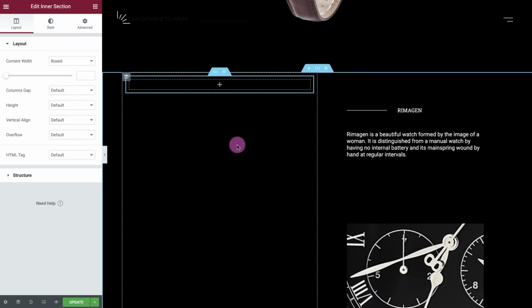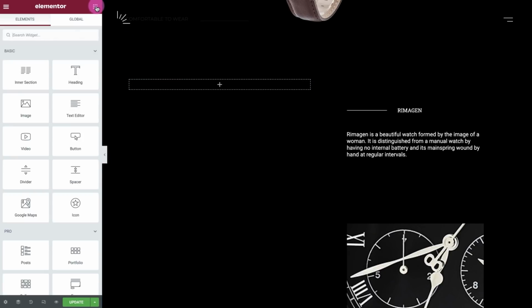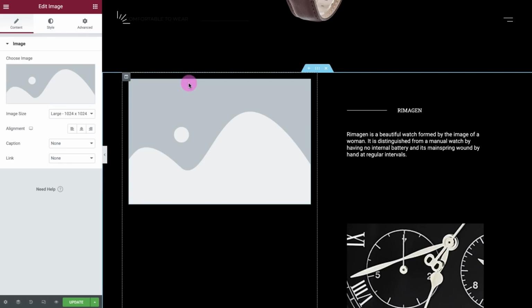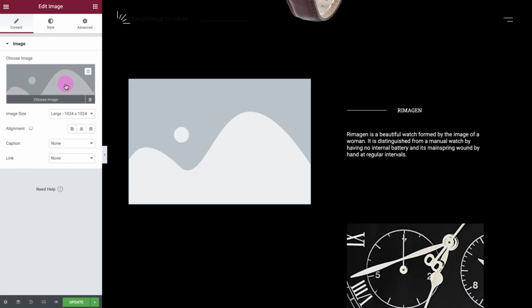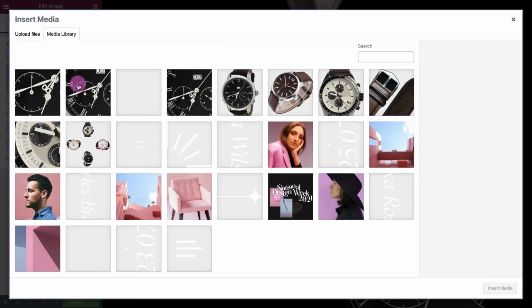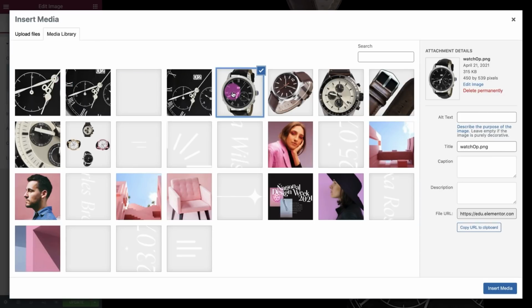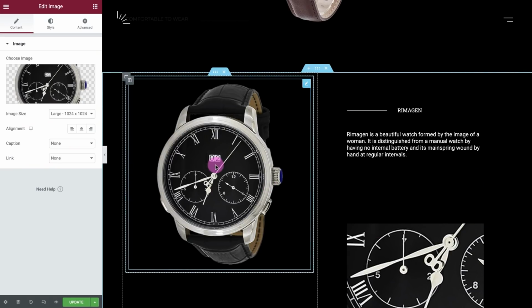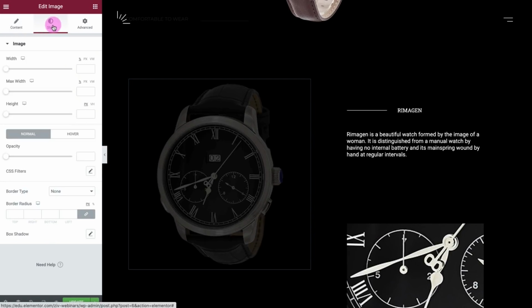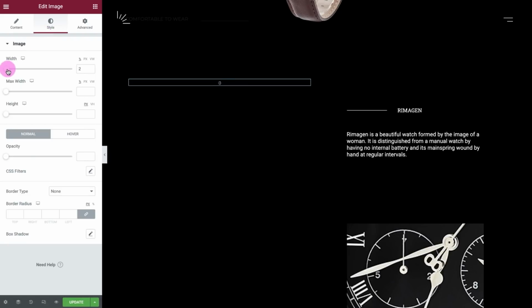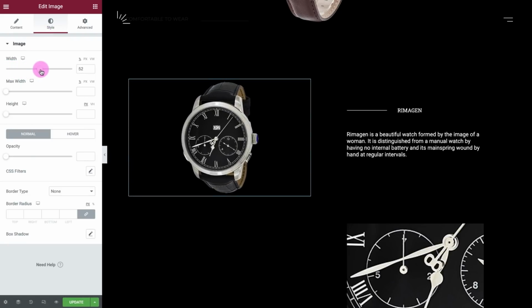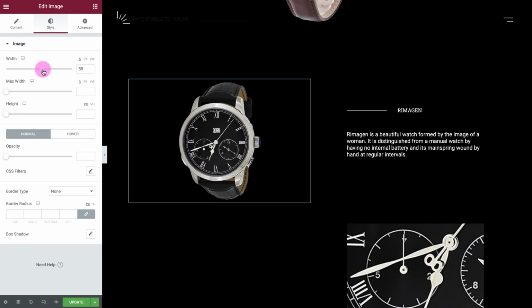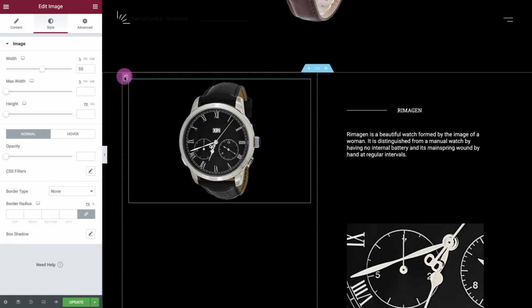Next, I'll drag an image widget inside it and choose the image. In style, I'll adjust the width just so it fits nicely. And like before, I'll create some space at the top and at the bottom of the image by adding some padding to the inner column.